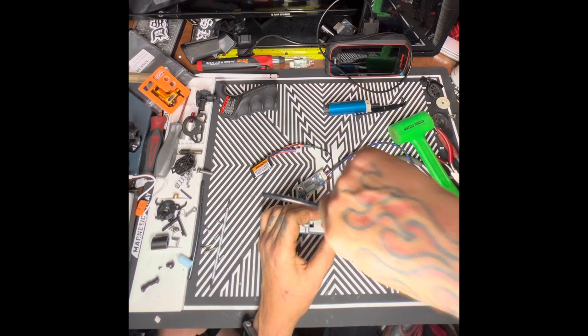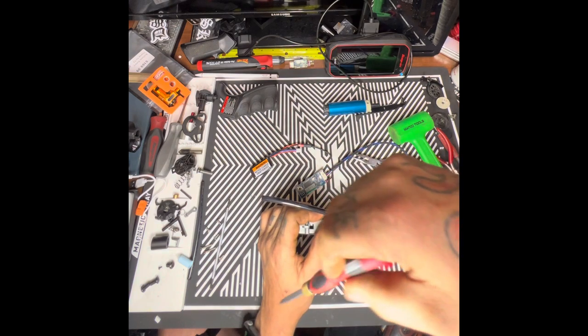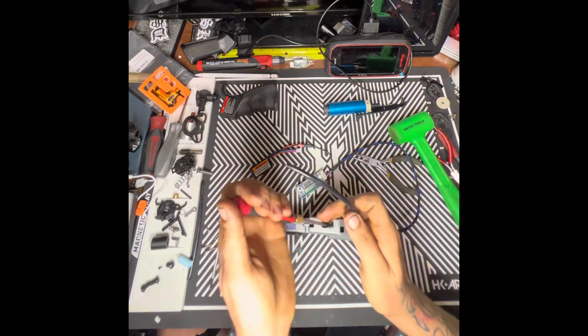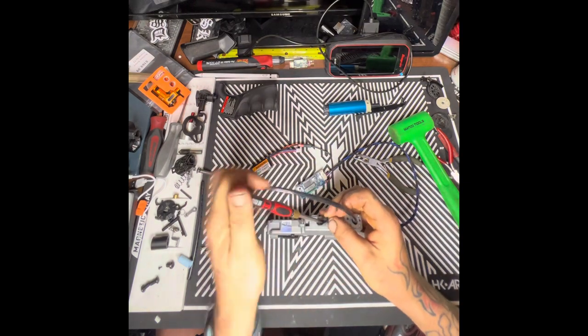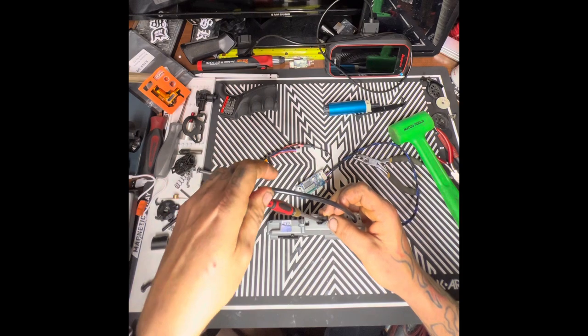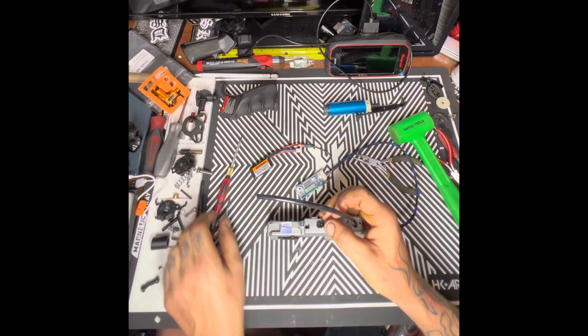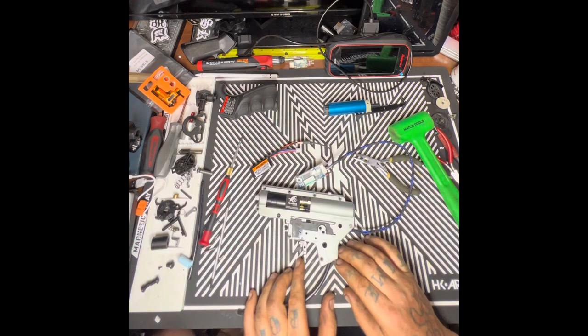Go to it fires, back it off half a turn. That's going to give you your most amount of travel and your least amount of error of it breaking.